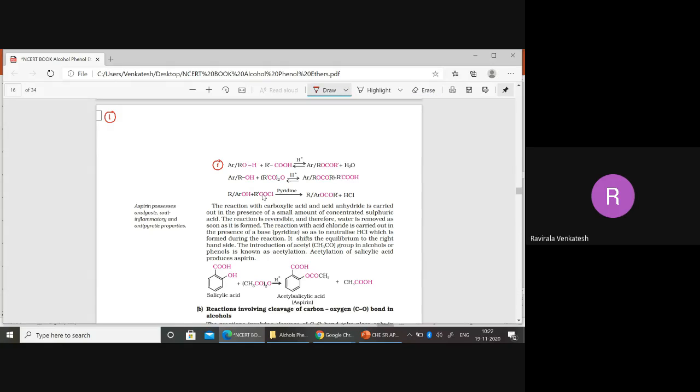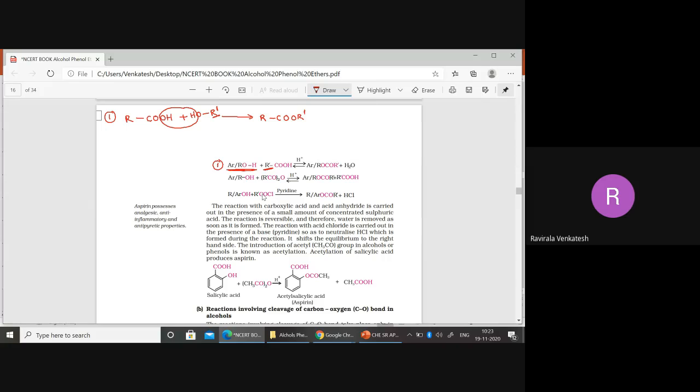First of all, write carboxylic acid. R place, shall I take CH3 here? CH3COOH plus. Take the alcohol reversely, HOR. Then R means you can take CH3 whatever it may be. R means आपको पता है ना R. मैं यहाँ पर भी R लिखता हूँ क्योंकि आपको कंफ्यूज नहीं हो. R डैश लिखो. तो आपको क्या होगा यहाँ पर OH minus H plus आपको निकालना है. Now remove this one. Then you get RCO, remaining is OR dash.